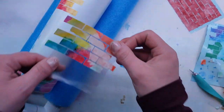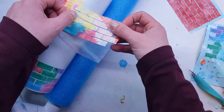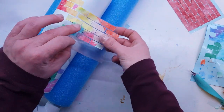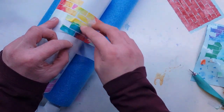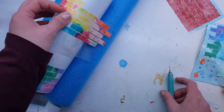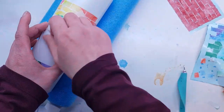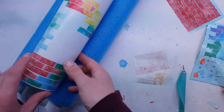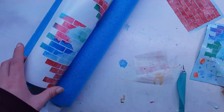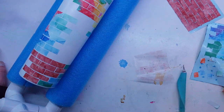So I'm going to lay this section right into this section. And I don't want to push that down because I do want to get that lifted up and straightened out. You don't want to just start randomly without connecting somewhere because you don't want to end up with totally wonky lines. But I'll be able to fill in. If they get a little off, it'll be fine. So I will come back and show you when I'm done with this. After this, it's going to get a clear layer of epoxy.